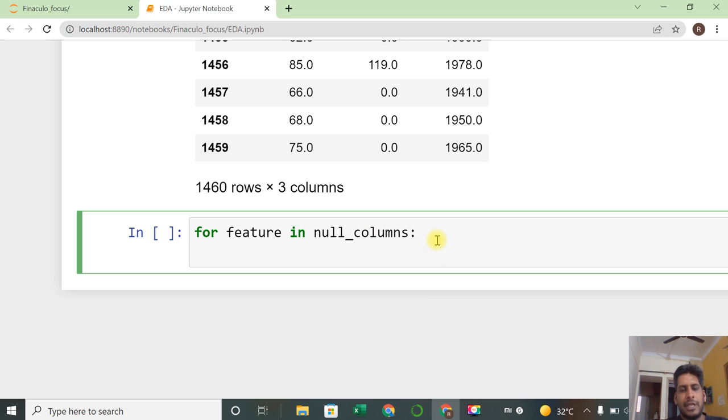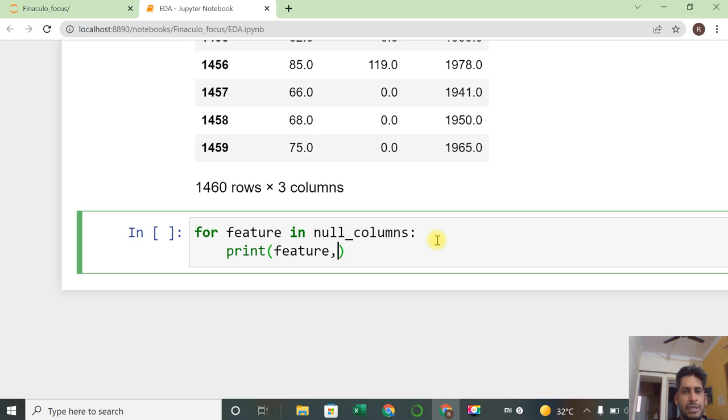For each feature in the dataset I just want to check how many null values there are, so I will print the feature first, comma.